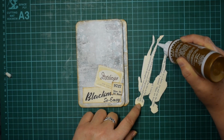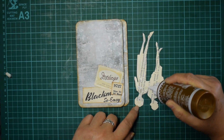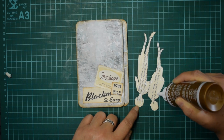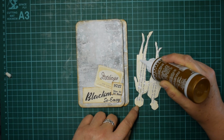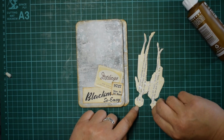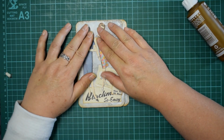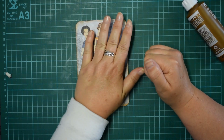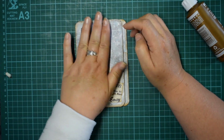I love old patterns. Like I said in previous videos, I cannot sew to save my life when it comes to clothes. You give me any kind of craft sewing and I can do it. I can do crewel work, black work and red work, and I can do embroidery, I can do patchwork, I can do crazy quilt, anything like that I can do. But when it comes to making clothes, oh my, I am just useless, which is sad because my mum was a trained tailor. But she gave up trying to teach me. I just couldn't make the adjustments. I don't know, there was just something about it that I couldn't do. I've made Halloween costumes and things, where you don't have to be very precise.